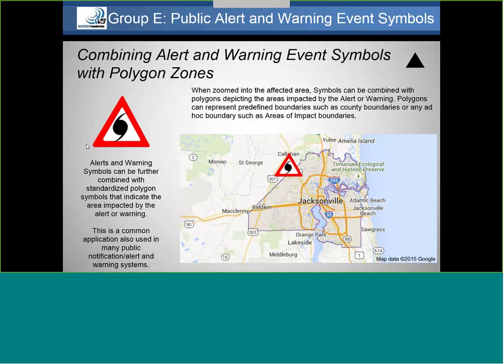One of the other groups is working on line symbols and polygon symbology so that we can begin to define these boundaries in a very unique and intuitive way. Sometimes they're just simply county boundaries. Sometimes they may be fire boundaries or other pre-described things. But when we combine the symbol itself with the area of impact, we begin to get a bigger, better picture here. And also it's important to know that a lot of alerts and warnings already come out in this way. When we're notified of a tornado warning or a hurricane warning or evacuation, we begin to see the areas that are impacted by that. So it's pretty intuitive as we're going. Next slide.